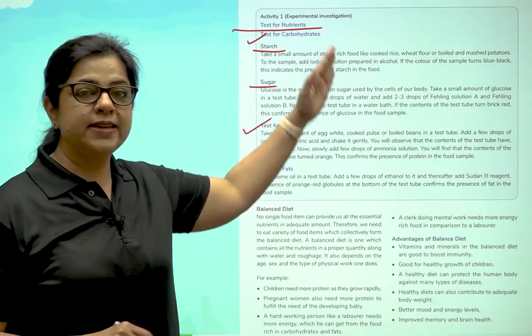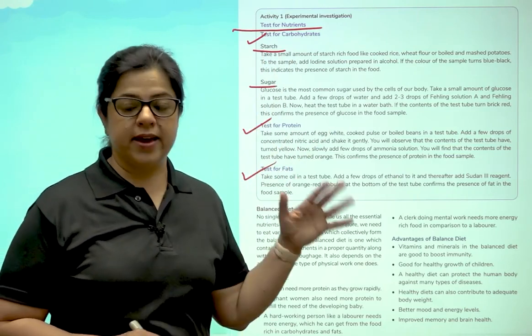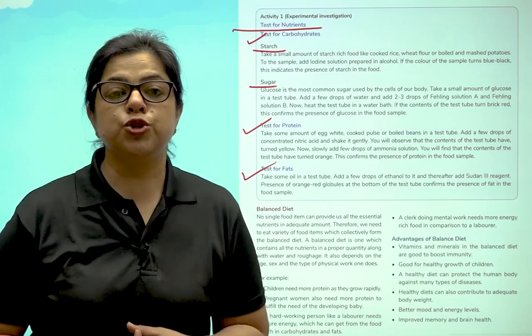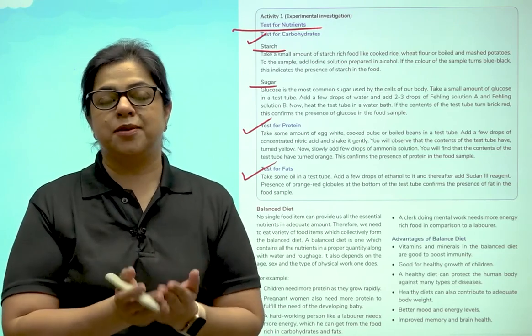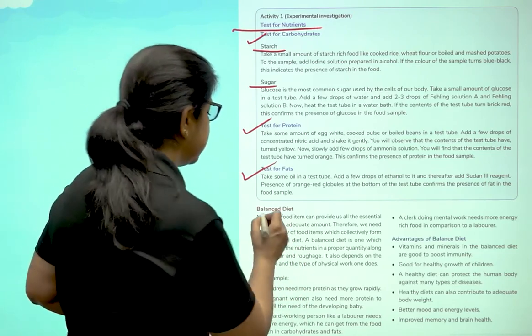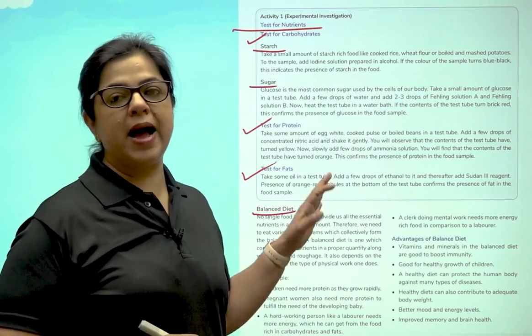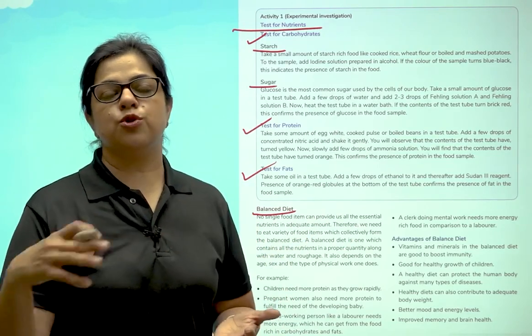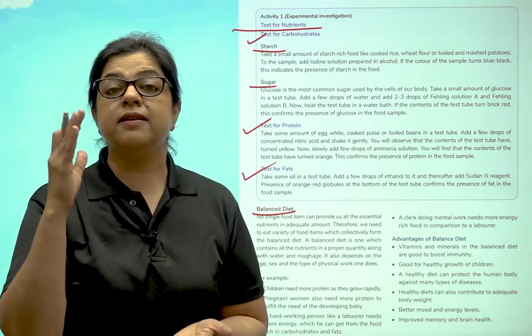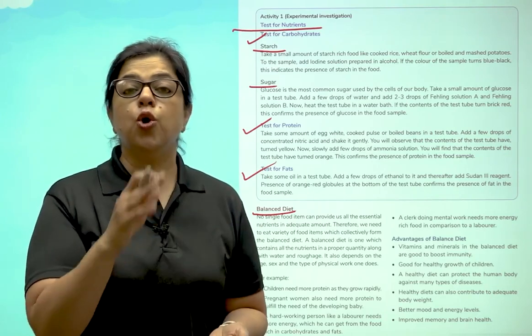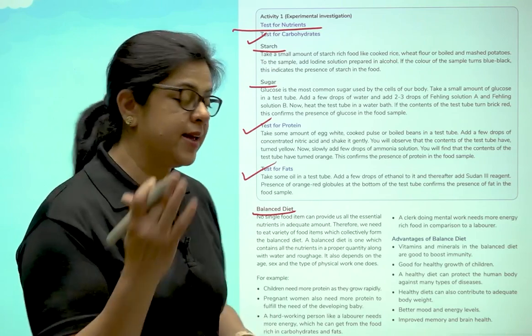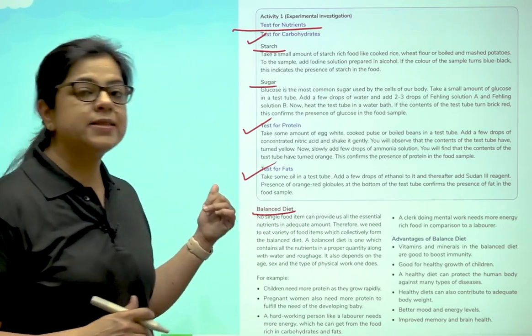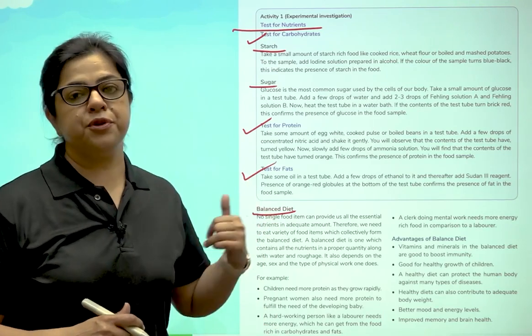Now, all these ingredients that we've been studying together, all these put together on one plate make up a balanced diet. So, a balanced diet is a diet which provides equal amount of nutrients in the right quantity. No one nutrient should be in excess. A balanced diet is different for different people.